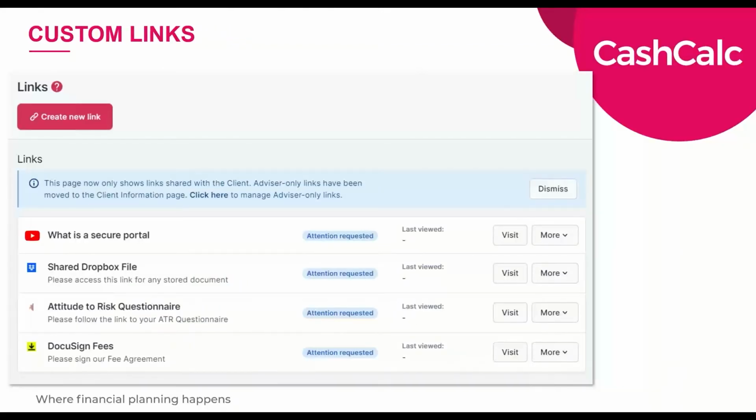Custom links, I said to you, they're really, really useful. Why is that? I said to you earlier about digitally accepting documents. You don't need a squiggle, but actually many of you will still want to use DocuSign, Adobe Sign, HelloSign, etc., because where the product is going may insist on it. So again, at Niche, we use Adobe Sign.